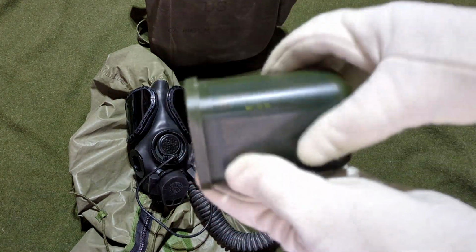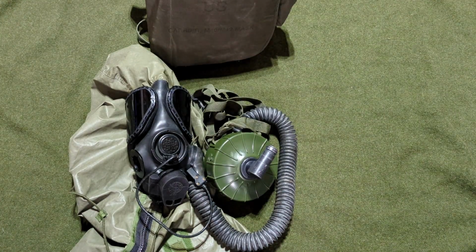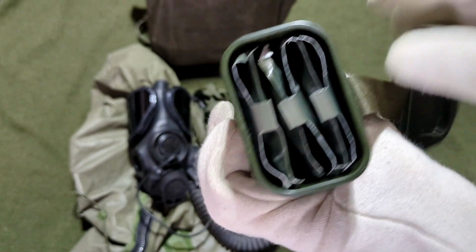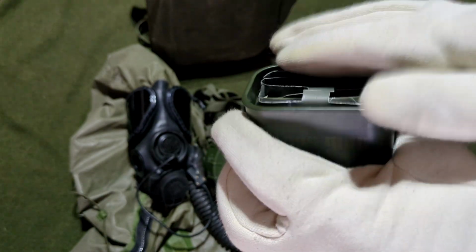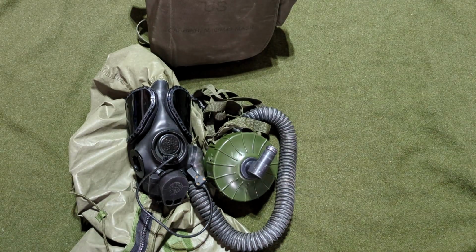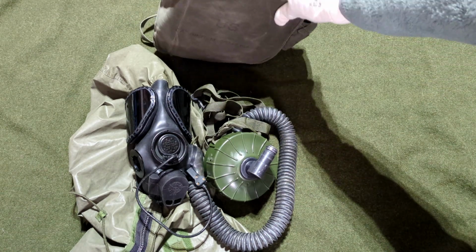You have the M258A1 personal decontamination kit with all the packets still inside. If I can open it up, there's the inside of the container. You can see it has both the packets in there, the decon wipes. Cool little thing to note, I guess. If I can close it, Jesus. Wearing big gloves, so good luck, I guess. And I guess going over the carrier here, and then we'll get to the mask.